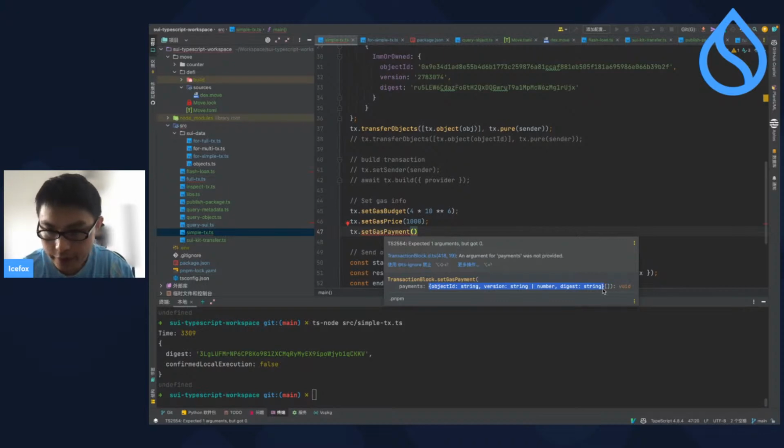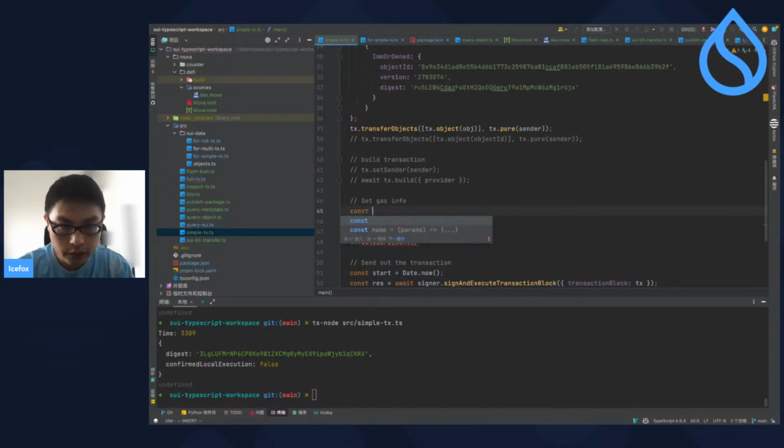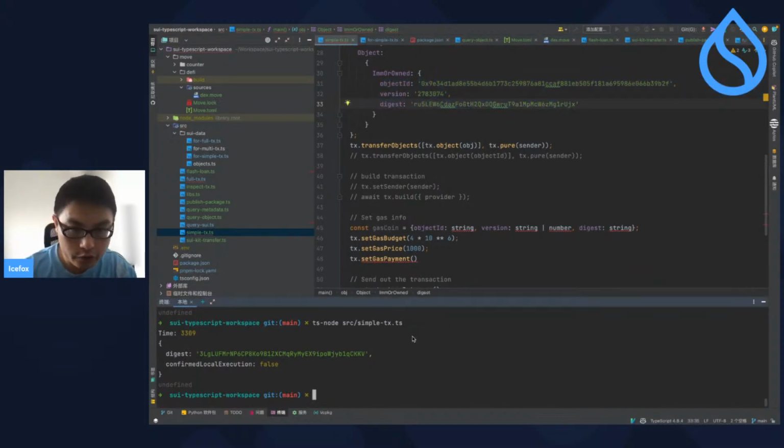It's an array, and the gas coin format is something like this. Almost the info is the same as this object, right? And in order to get it, I also need to query the Sui under my account.